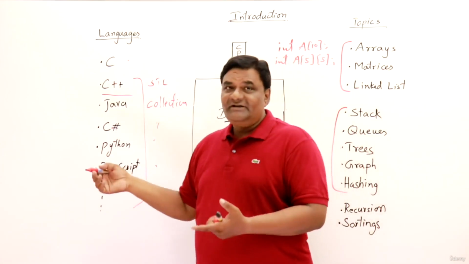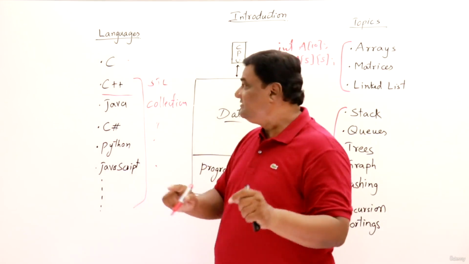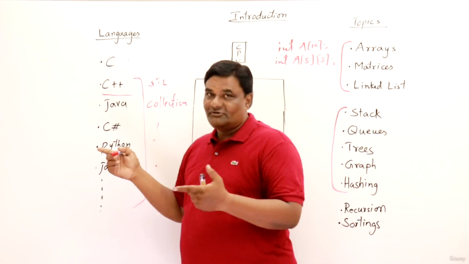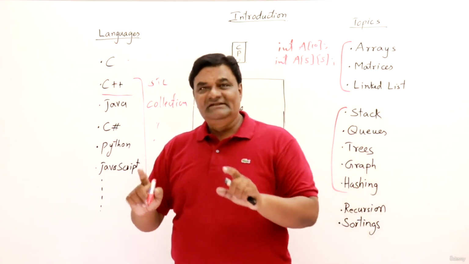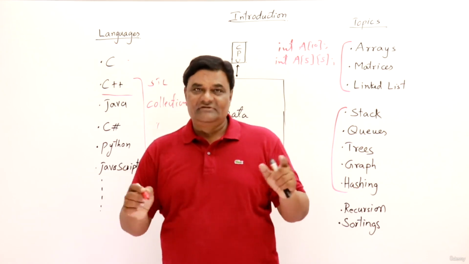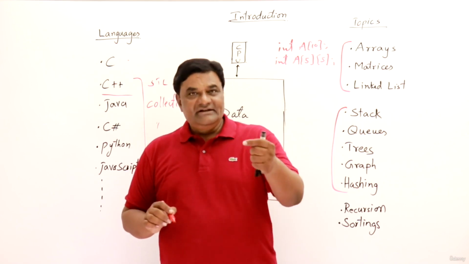Even if you want to implement in Java and C#, you can do that. That's your choice, and that will be your responsibility how to implement this code in C# or Java. I'll be showing in C, and that is also the same in C++. Whatever I'm showing in C is nothing but C++ also, because C is a subset of C++. Right? So it is combined.